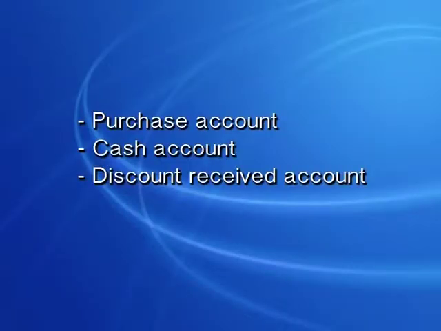First is purchase account, you are purchasing goods. Second is cash account, you are making payment in cash. And third, because you are earning some cash discount, so discount account is also there. Discount received by you is representing the cash discount. So, all these 3 are related with this transaction.